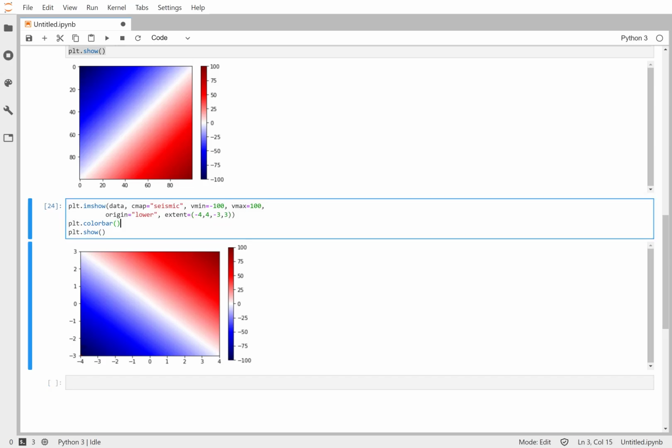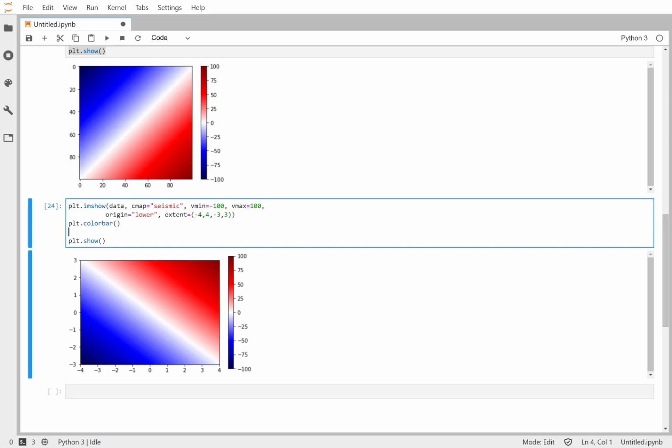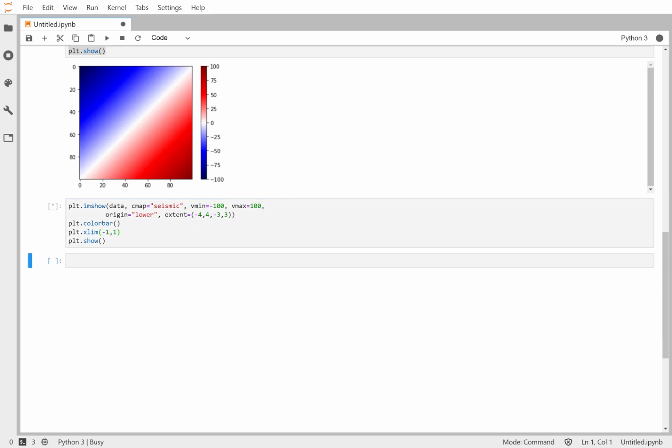Let's look at what happens if we, instead of using extent, or in addition to using extent, set, say, the x limits explicitly. Just like with plots, you can have x labels, y labels, titles, legends, all that stuff is still legal here. In fact, you can even draw a plot on top of an imshow. All the commands are pretty interchangeable like that. So xlim is a legal command. Let's say I want to set the x limit to -1, +1. Let's see what that does.